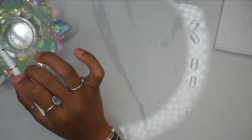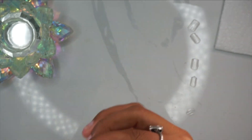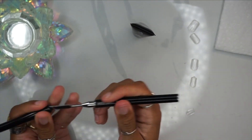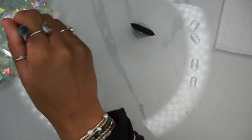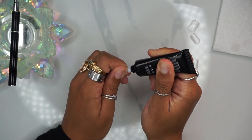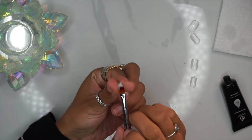So for this video, we'll be using Poly Gel as our adhesion method. All I'm doing here is pulling out my Dappen Dish and filling it up with some alcohol — this is 70% alcohol. This Dappen Dish I actually purchased from TJ Maxx; it's actually meant to be a candle holder. I'm using Model Ones Poly Gel and the Model Ones Poly Gel Brush. I definitely recommend Model Ones for Poly Gel — I have a link to my favorite Model Ones kits on Amazon down below.